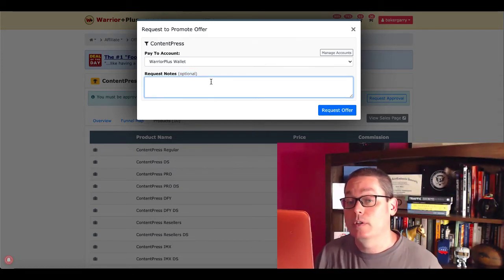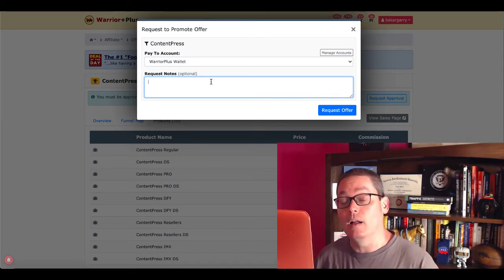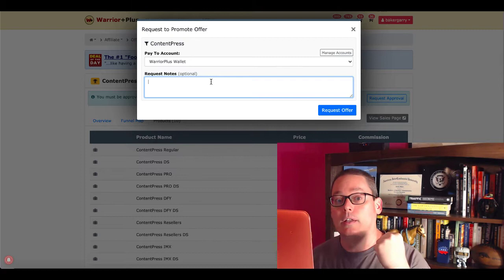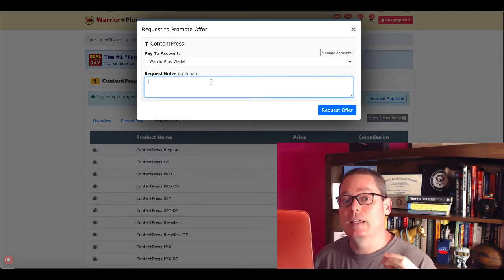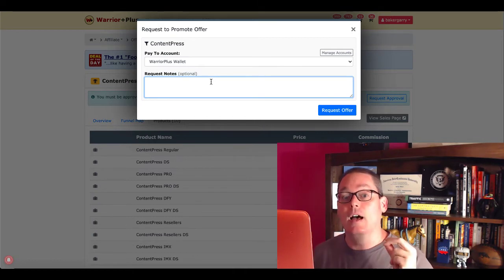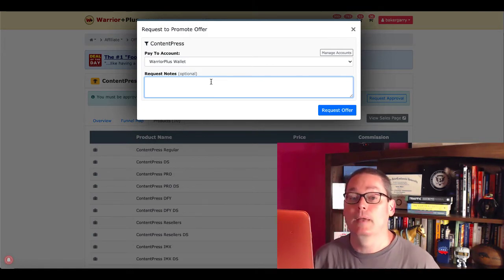But if you don't, then you need to actually put in some notes here, and this goes back to your profile and that real picture of you, the link to your social media, the link to your website. But don't take it for granted that the vendor is going to do that legwork for you, that they're going to go research you. Make sure that you put some information in here about exactly who you are.